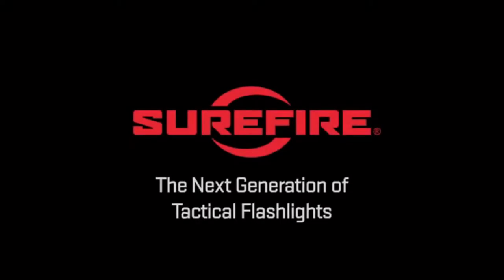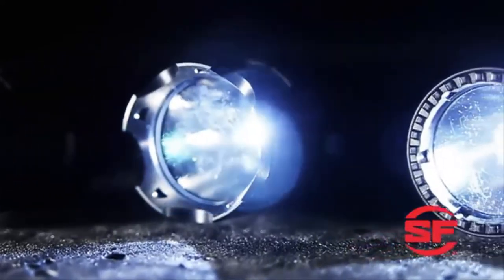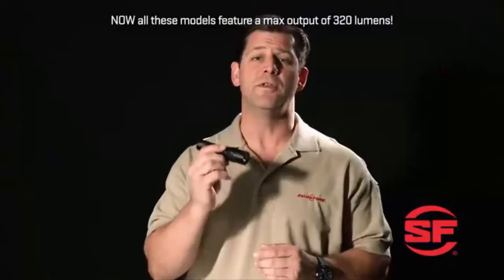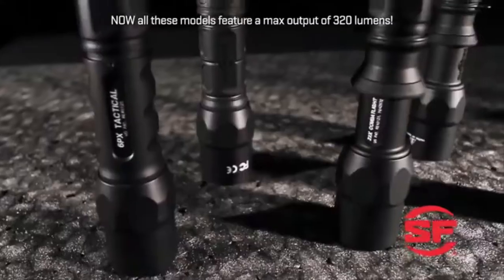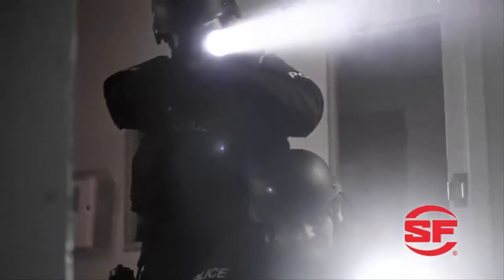The next generation of Surefire tactical flashlights, powered by 123A lithium batteries, are here today. Each model features a high-performance LED and a micro-textured reflector that create a blinding 200 lumen beam of white light with 2 hours of tactical runtime. These single output lights are activated by a tactical tail cap switch, which makes them simple to operate in high-stress situations, where a surge of adrenaline can lead to loss of dexterity and tunnel vision.